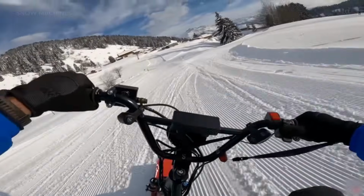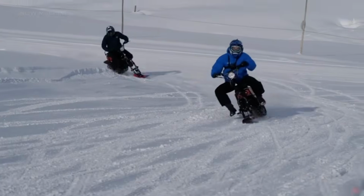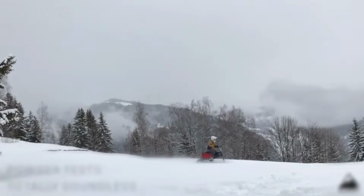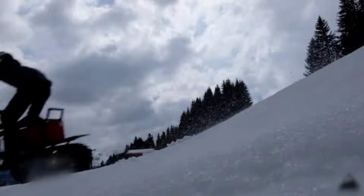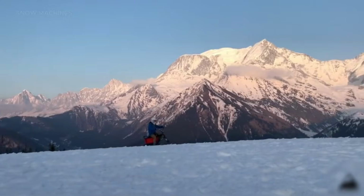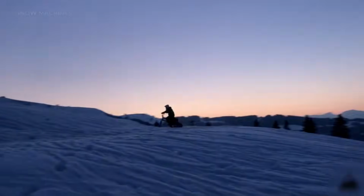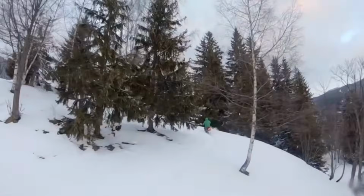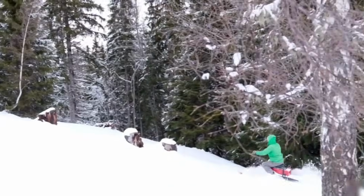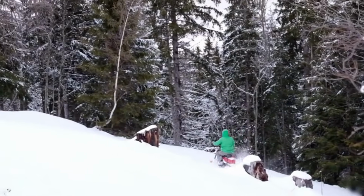The riding experience is so smooth. Some users describe it as snow surfing with a throttle. Its dual battery version can cover up to 100 kilometers on a single charge, and it's being used by adventurers, ski patrol teams, eco-tour companies, and even researchers in the Arctic. The coolest part? Moonbikes was founded by a former aerospace engineer who worked on jet turbines. He wanted to create a new way to explore the mountains without noise or pollution, and the result is a vehicle that feels like a dream but performs like a beast.